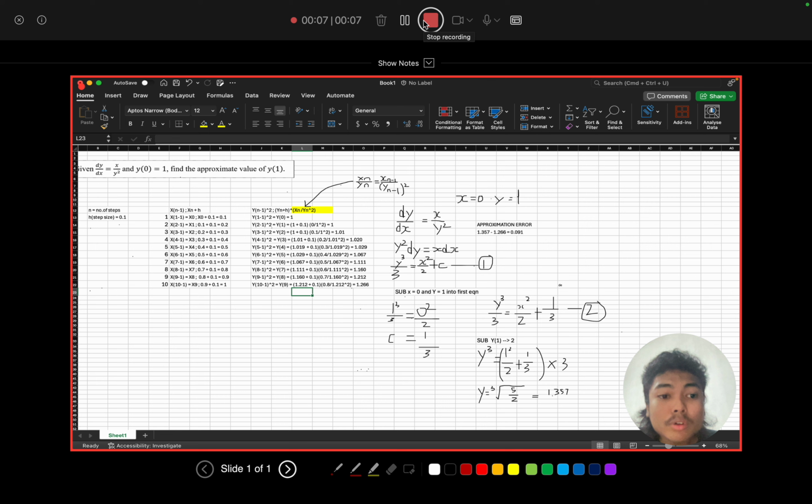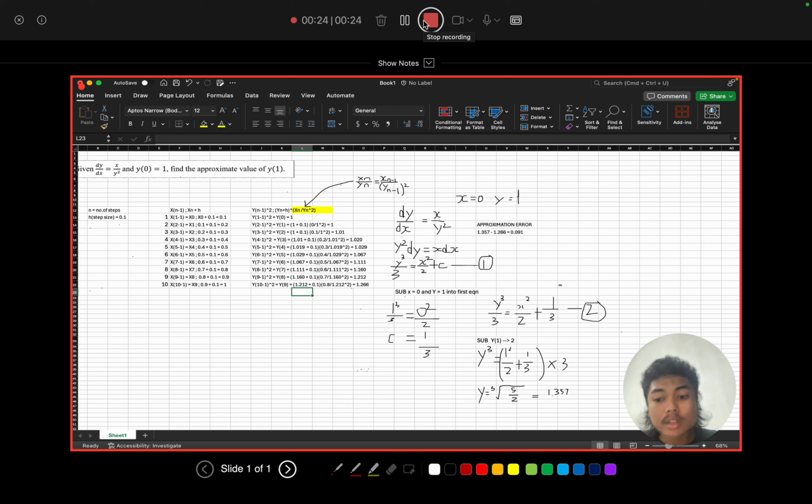So today I'm going to be discussing my EM3 assignment and the Euler's method, my research on it. Alright, so before we begin, what is the Euler's method? It's a straightforward technique used to solve ordinary differential equations by approximating the solution by a small increment, known from the known initial condition.